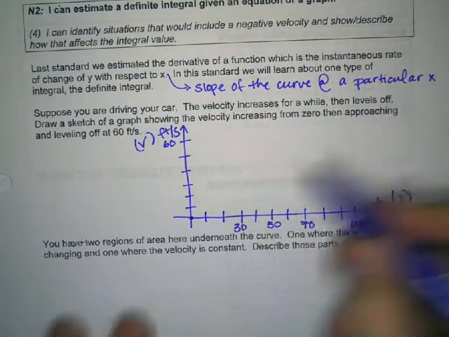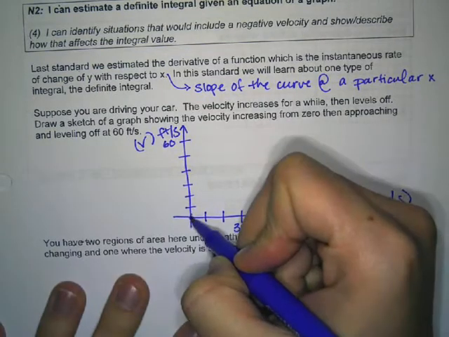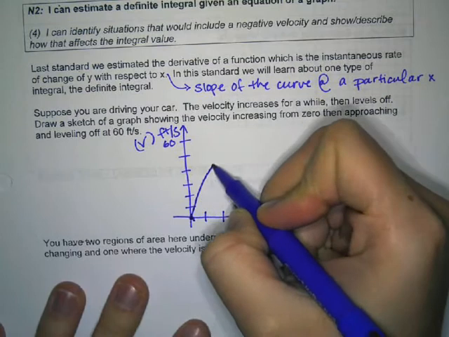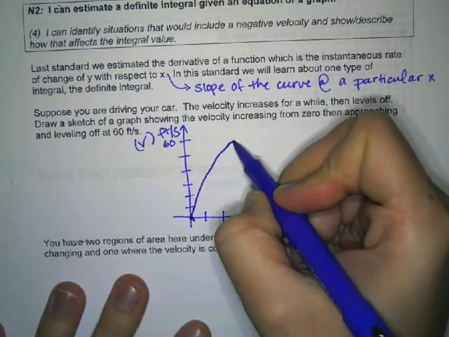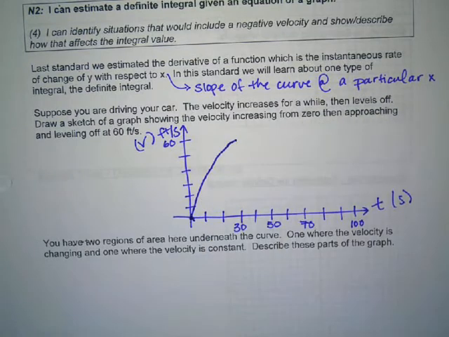So we're going to increase quickly until about 30, and you're going to start to see this start to level off. So this is like you're increasing in speed up until the speed limit, which hopefully here is 60 miles per hour, not like 25 miles per hour. Okay, and then it starts leveling off.